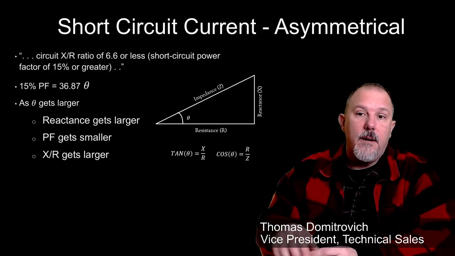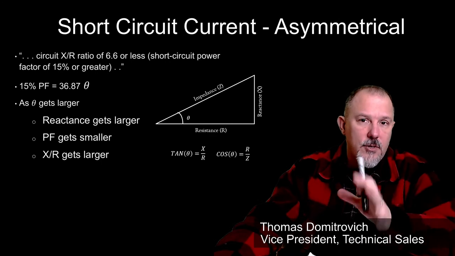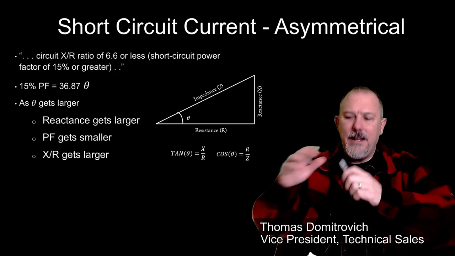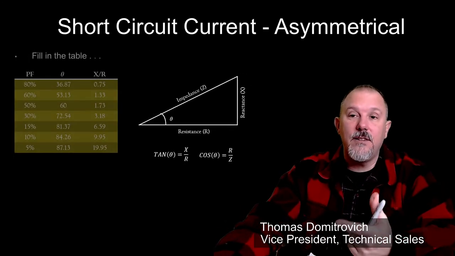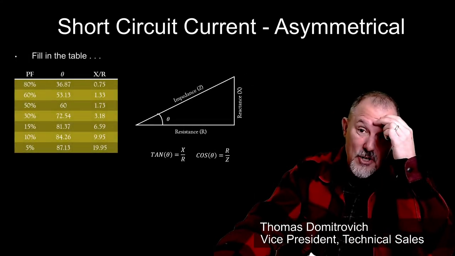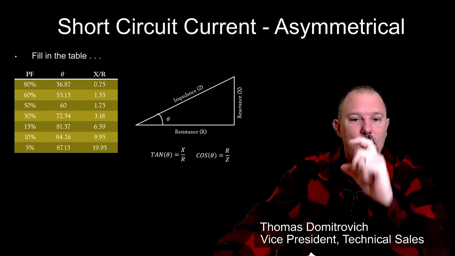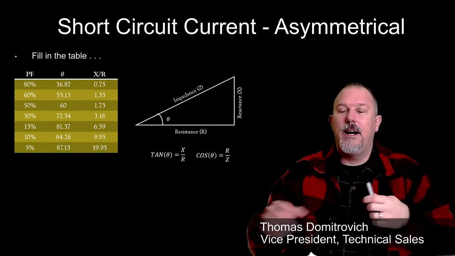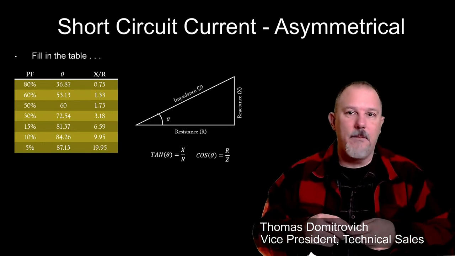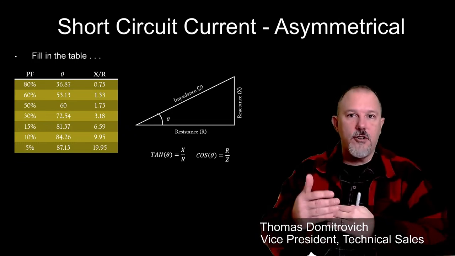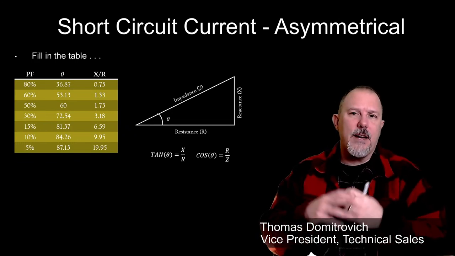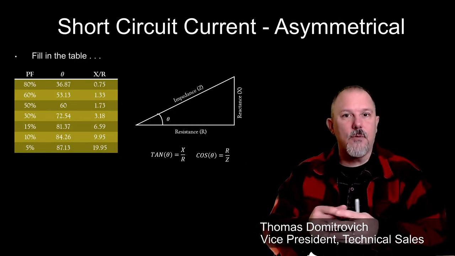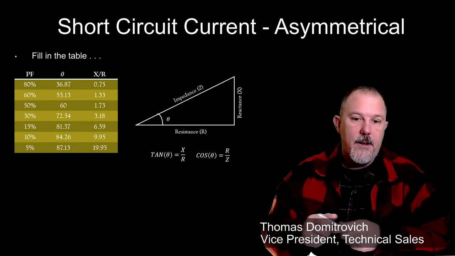Rarely do you have to worry about the X to R ratio, but it's worth looking at until you get what my professor in college called moxie, when you can look at numbers and say, I know that I'm okay based upon where I'm at in a power distribution system. You'll know if you're close to a very large transformer, 1,000 kVA or more, and very close to that with a very limited conductor run, you're going to be pushing that high up.